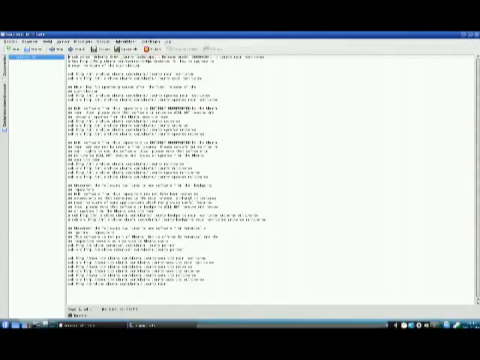And as you can see, you see all the sources with some explanation above it. Here I have two sources which are disabled. And you can see it by this sign. If you want to enable it, just remove the sign, go to save, and save the sources list.